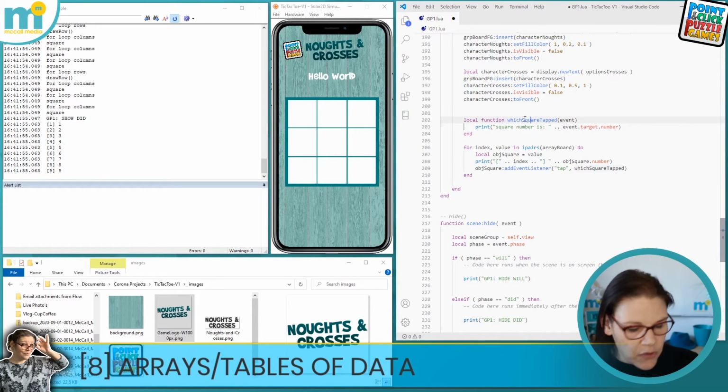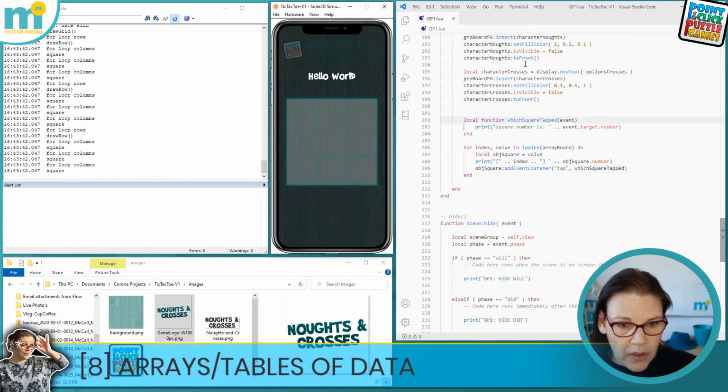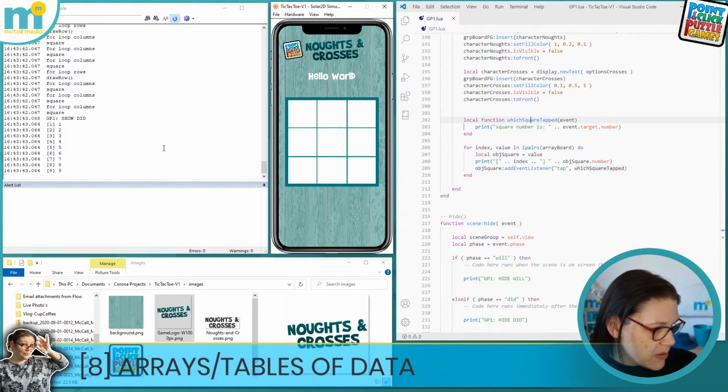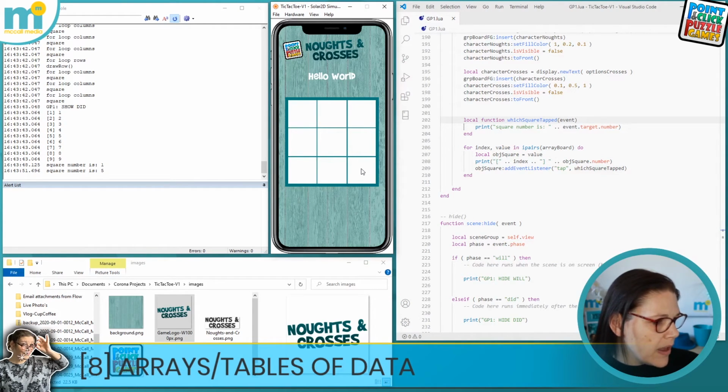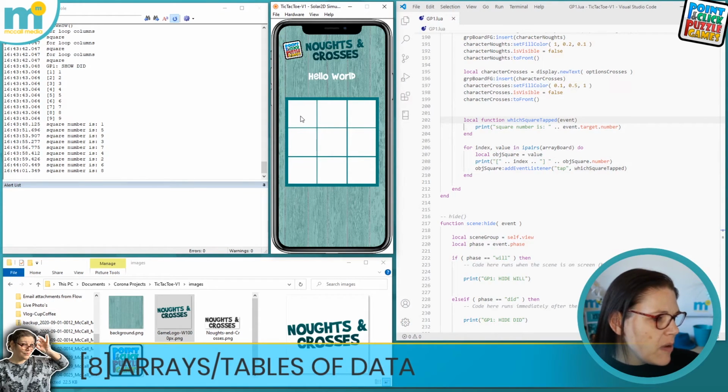And now, if we've got everything right, look, there's a little dot, so I just need to save my code. Right, leave everything to run, so it's all finished. Now, with a little luck, fingers crossed, I can click on square 1, and I'm going to click on square 5 and square 9. Let's go 3, 7, 4, 2, 6 and 8. So every one works. So I'm going to go 1, 2, 3, 4, 5, 6, 7, 8, 9.